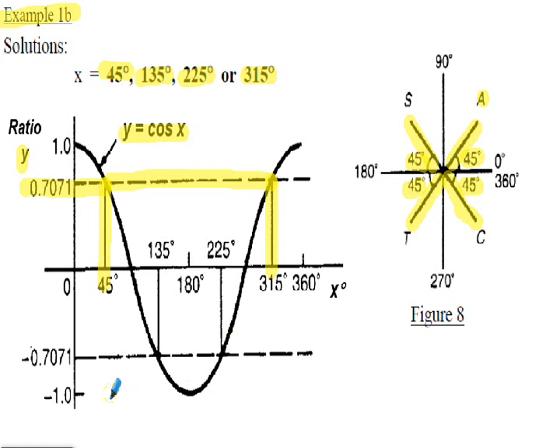If you look at the negative ratio for the curve, negative 0.7071 here, that gave me the minus 45 degree value. Then again, plotting a horizontal line across, it cuts the curve here, that gives me the 135 result, and if I continue the horizontal line across, it cuts the curve here, and that gives me the 225 solution as well. So again, I encourage you to have a look at that and see if you understand how we derived all four solutions there.